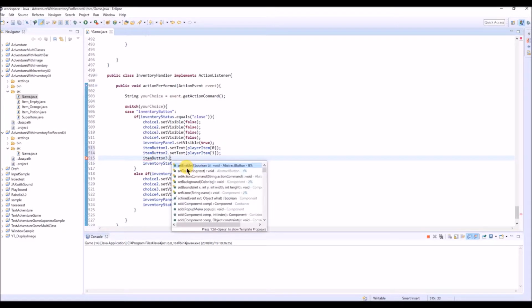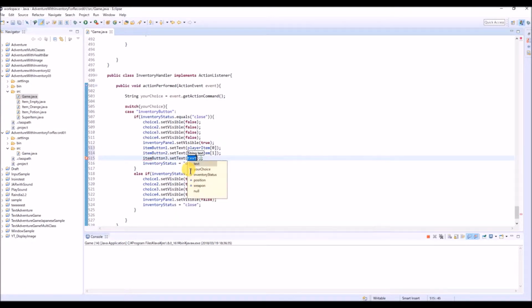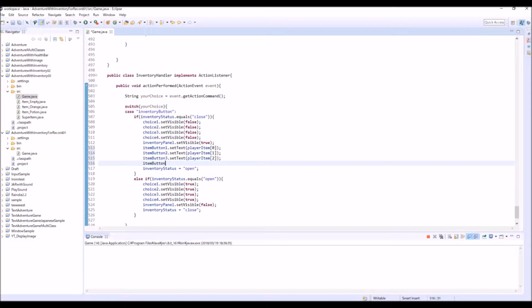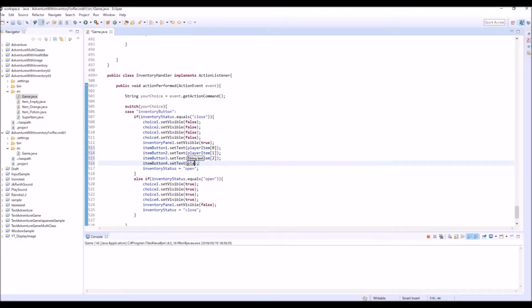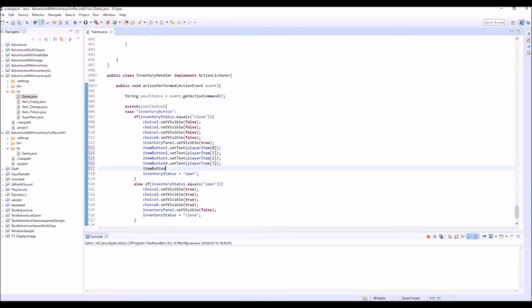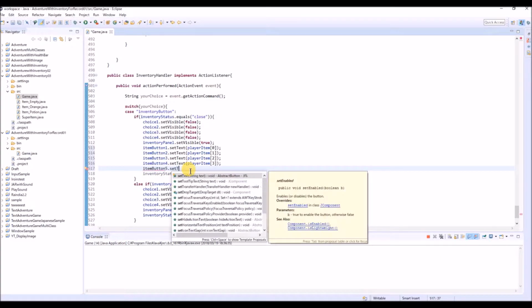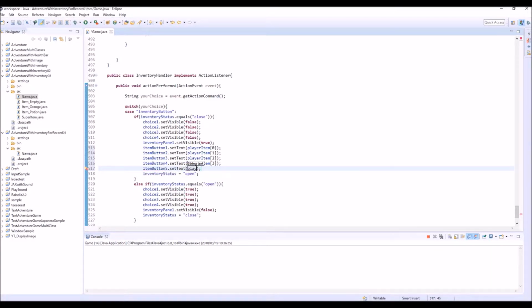Item button 3 set text, player item 2. Item button 4 set text player item 3, button 5 set text player item 4.